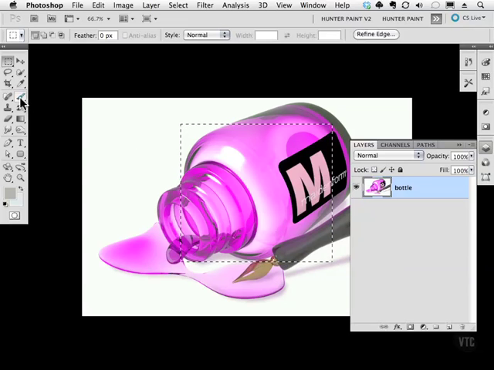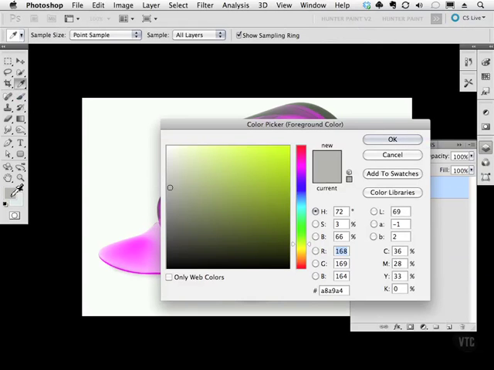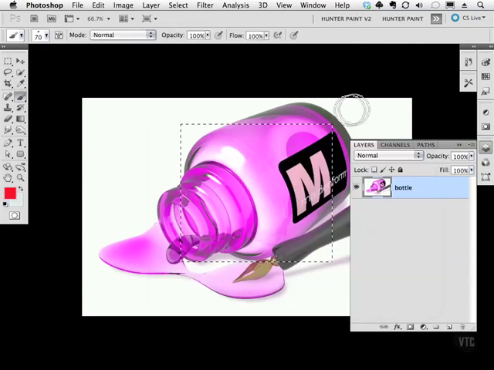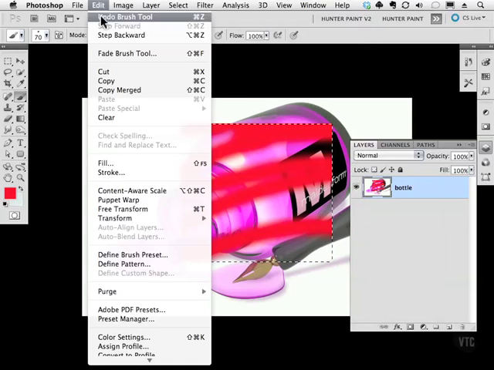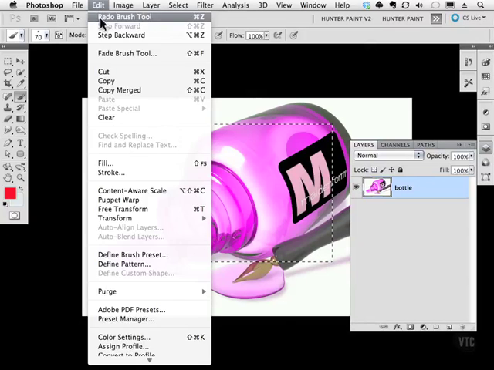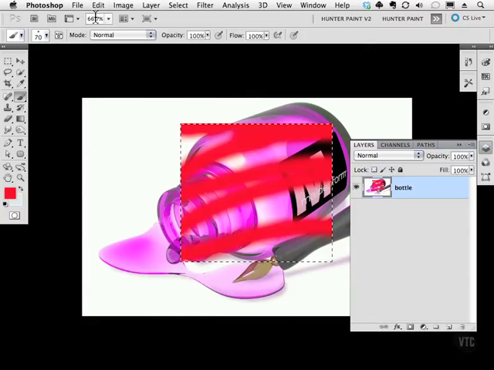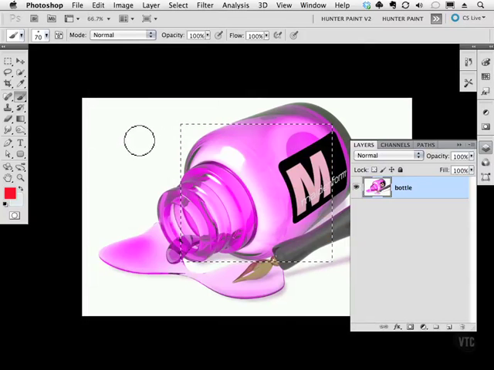Let me go ahead and grab a brush real fast, and I'll change the color by clicking one time on this color swatch. And let's grab a red color, for example. And I'm going to click out here and drag. Nothing's happening, but as I get closer to the inside, or actually inside, you'll notice that the image is affected because I've colored inside of that selection. I'm going to go to Edit, Undo, and Edit, Redo to show you that I can go back and forth. To deselect, I'll press Command or Control and the letter D on my keyboard. So these are your selection tools.